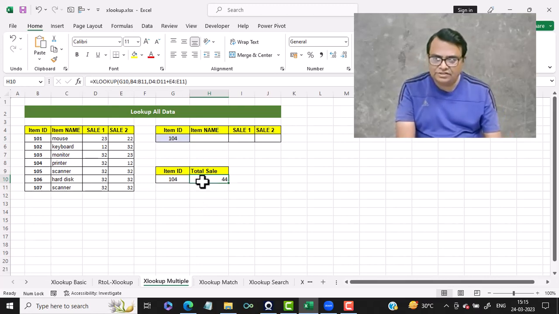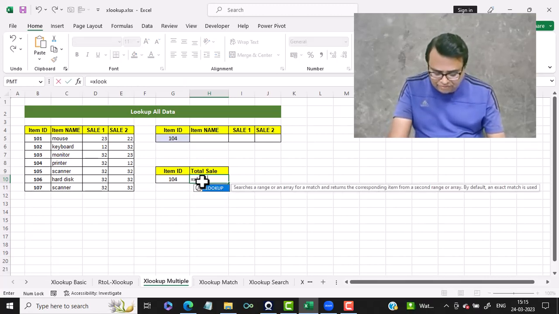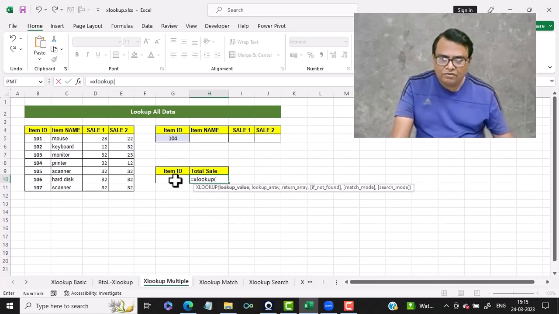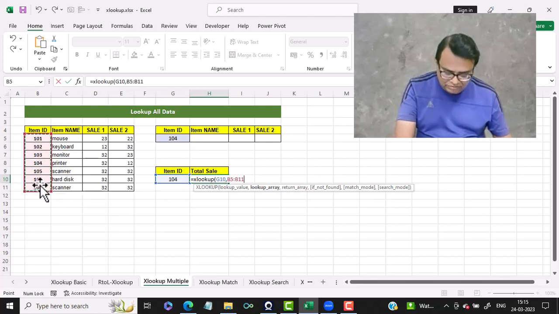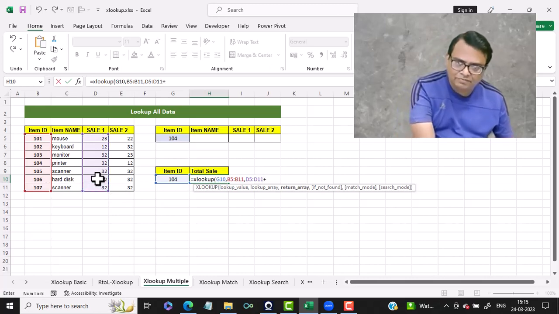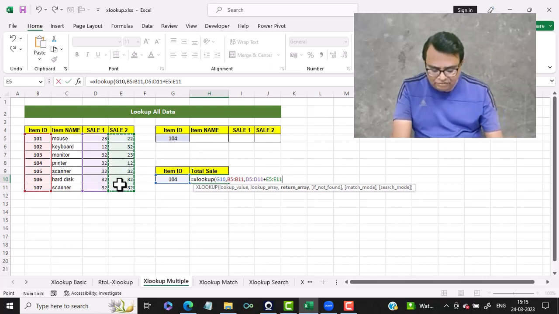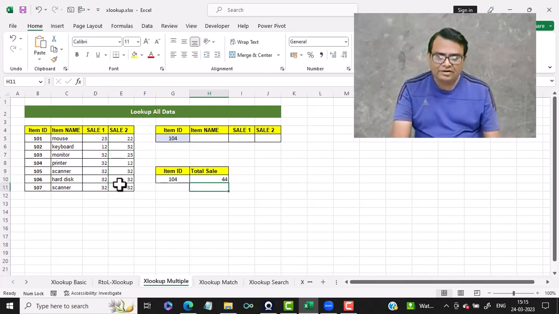I will just delete the old one and type equal to XLOOKUP, open bracket. What value to look up? This value, comma, where to look up? Over here, comma, return array. Now this time I will select this, then give plus and select this, then close bracket and hit enter.